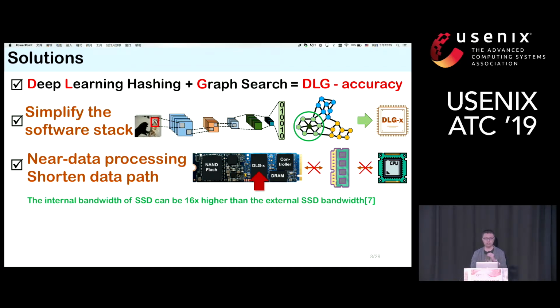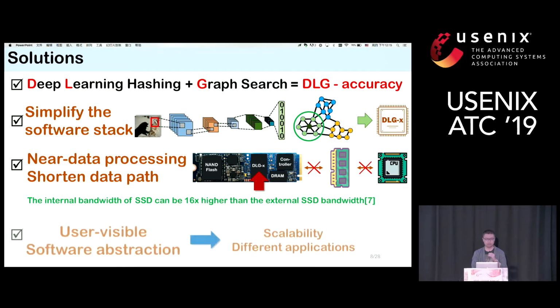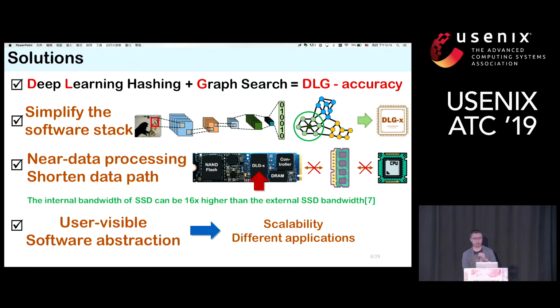In this manner, the DLG-X could obtain data directly from flash, bypassing the conventional memory hierarchy. Meanwhile, we also provide user-visible software abstraction to improve the scalability of the Cognitive SSD system to support different applications.